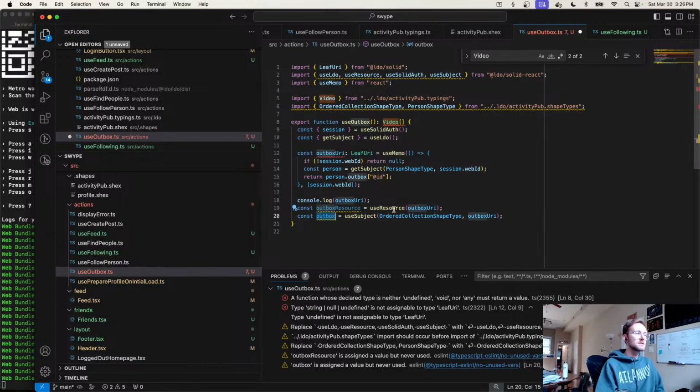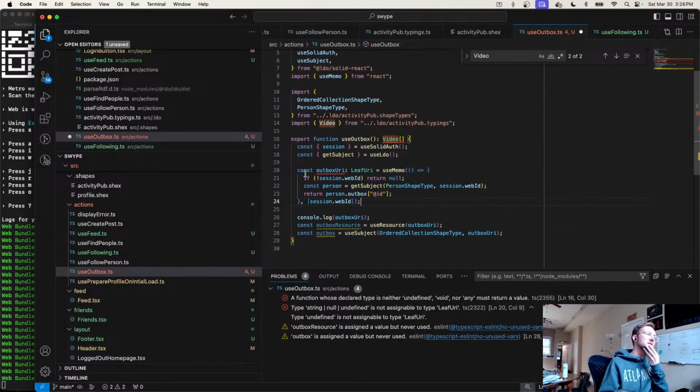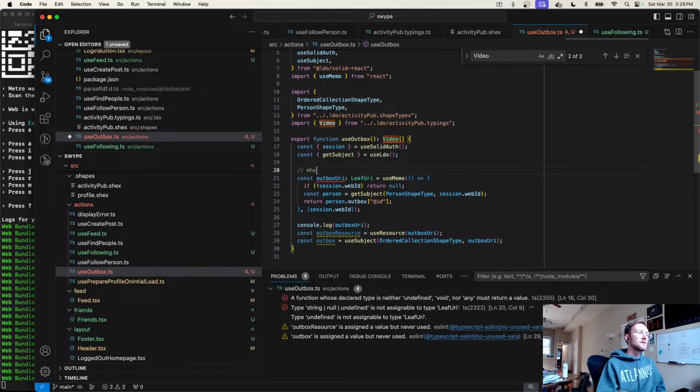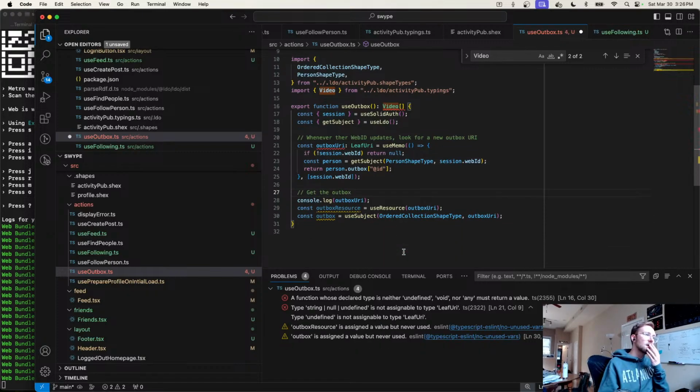And that's what outbox is. Yes. So every time, this is essentially whenever the web ID updates, look for a new outbox URI, then get the outbox. Right.